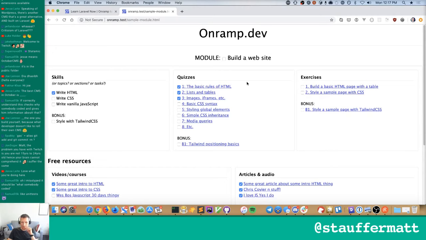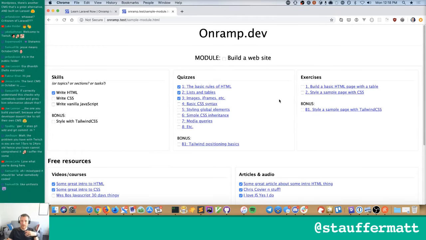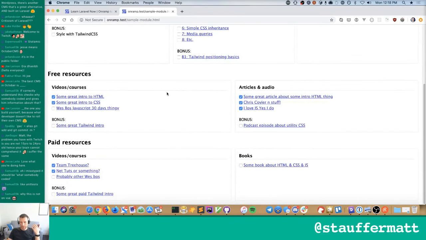multiple choice type things. And then finally, to give you practical application of what it looks like to do that thing, here are some exercises you complete that can give you practical, hands-on use of it. How do you learn it? You learn it by looking at the resources. There are resources for videos, and there are resources that are free and resources that are paid. Within the free resources, I'm currently thinking it's probably going to be videos or courses, articles, and audio like podcasts, and for the paid, it's probably going to be videos, courses, and then books. There are not a lot of paid articles, not a lot of paid audio, and not a lot of free books, so that's why I swapped those two out there.